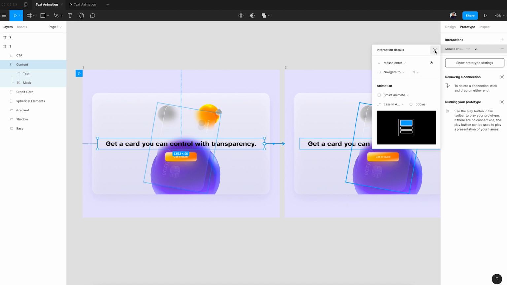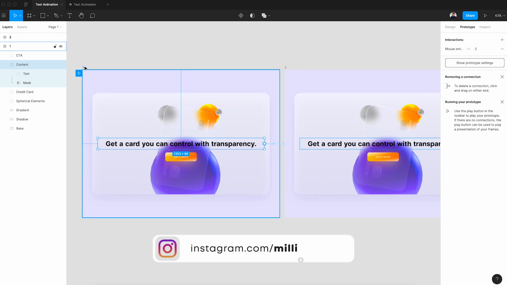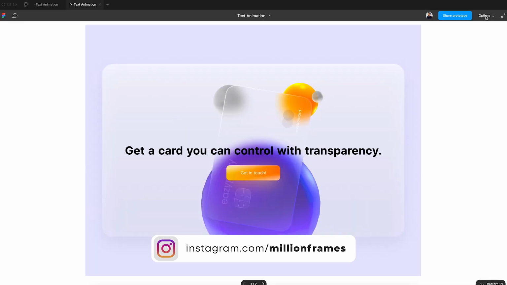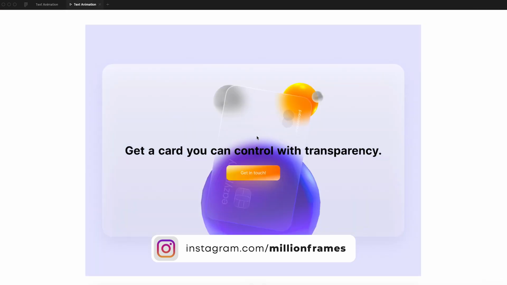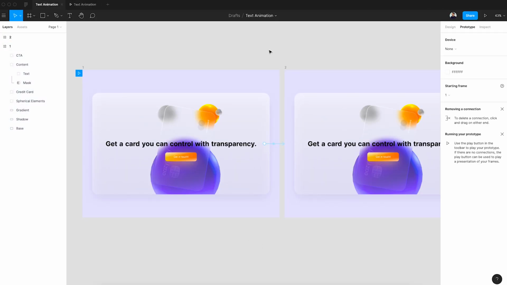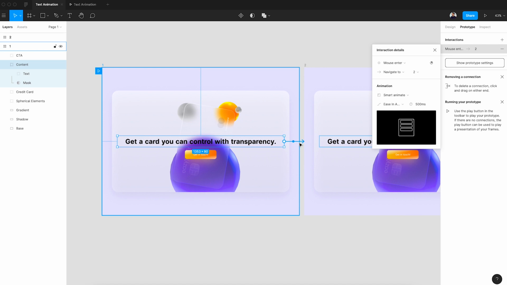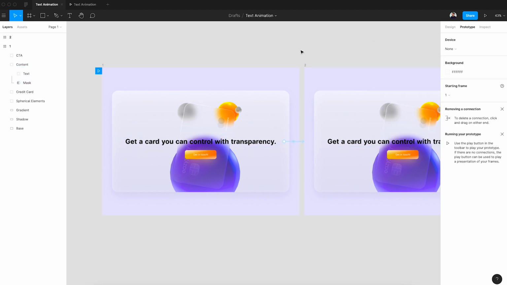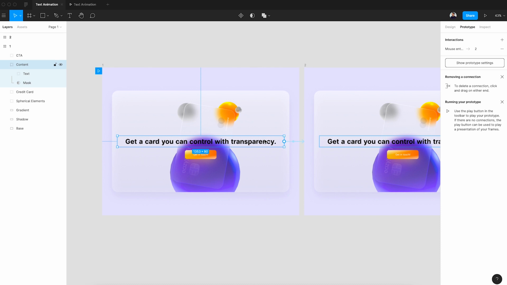Yeah, that looks good. Okay, so if we go on one and click on play, and I'm gonna restart, we can see nothing is happening because we have not made any changes between the artboards. If we go into the interaction detail, we can see we have chosen the animation style to be smart animate. So what does smart animate mean? Smart animate between the two artboards checks for the same layer name and sees if there is a change in the layer position or any property. As you can see here, we are not having any change in position for this text layer, so that's why no animation is happening. But now we're gonna change it.